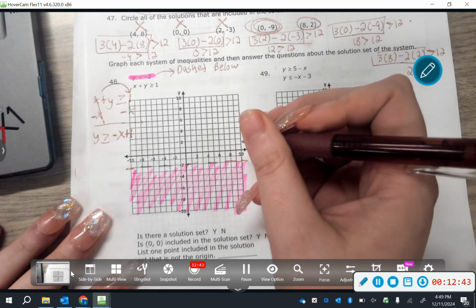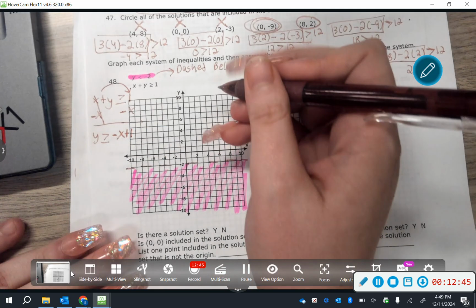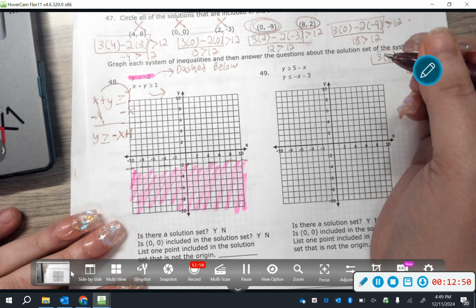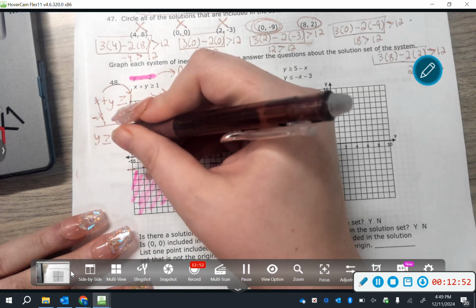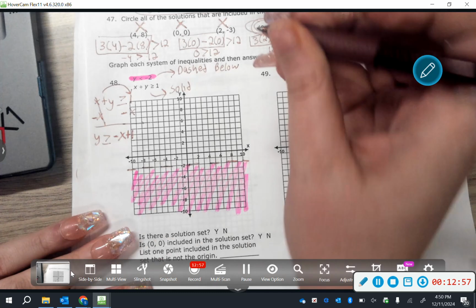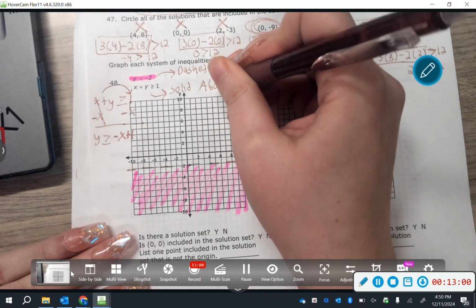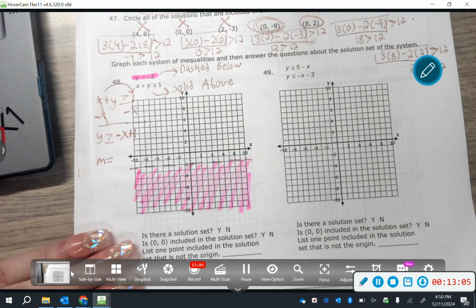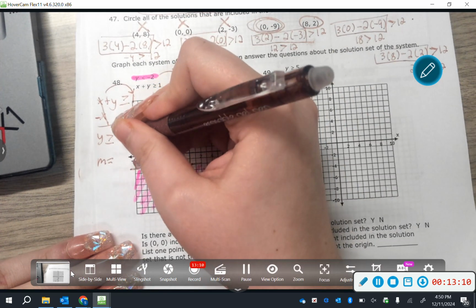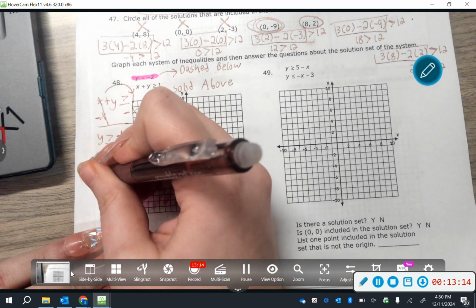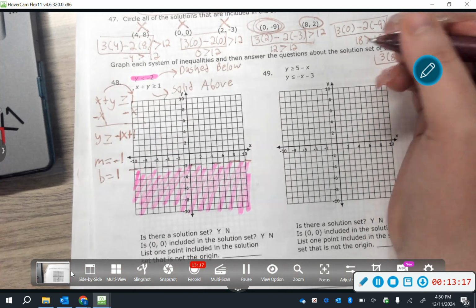So here's what we know from this equation. Now that we've converted it, do we have a solid or dashed line? Solid, because it has or equal to. If it is greater than, are we going to shade above or below? Above. I'm also going to write down, what is our slope? What's the number in front of my x? It just says negative x. Remember, if there's no number in front of your x, there's an invisible 1 there. So our slope is negative 1. My b, my y-intercept, is positive 1.